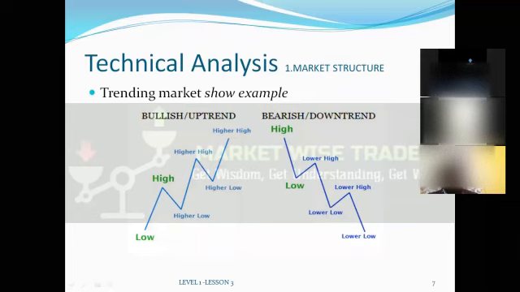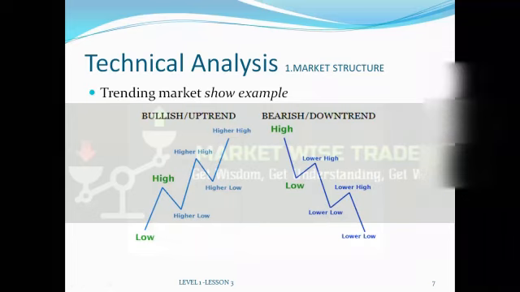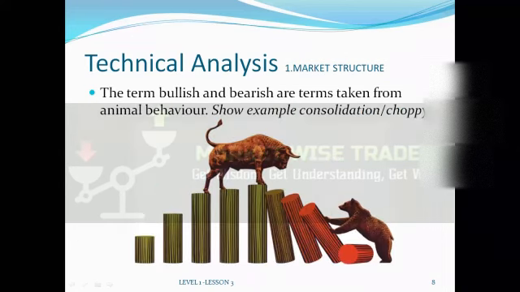Okay, so like as I said, bullish market, right? Higher highs, higher lows, isn't it? Bearish market, lower highs, lower lows. So maybe you guys know this, maybe you don't, but the terms are taken from the behavior of the animal. We know that bulls, they're very aggressive, bears are very slow and sluggish. So that's where the terms come from, the bullish and the bearish. Are we together?